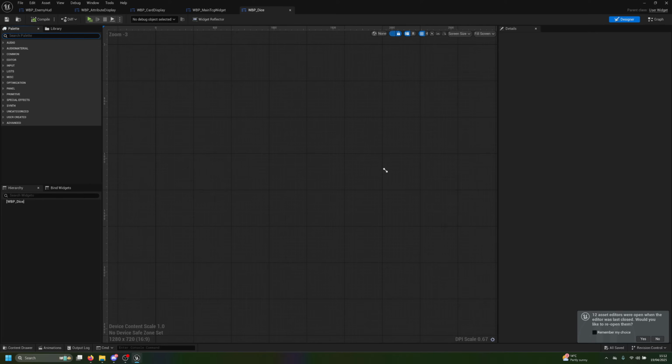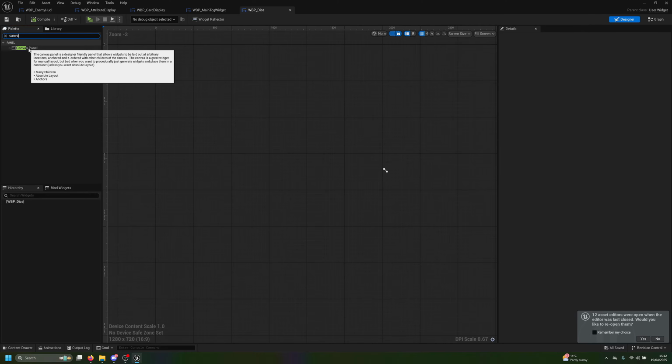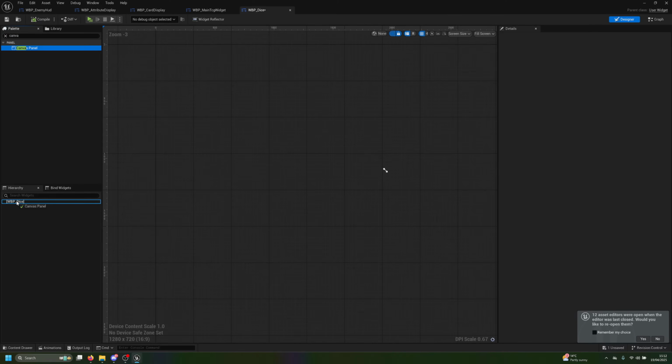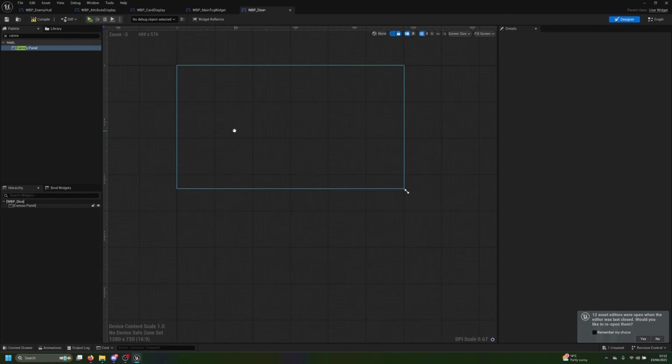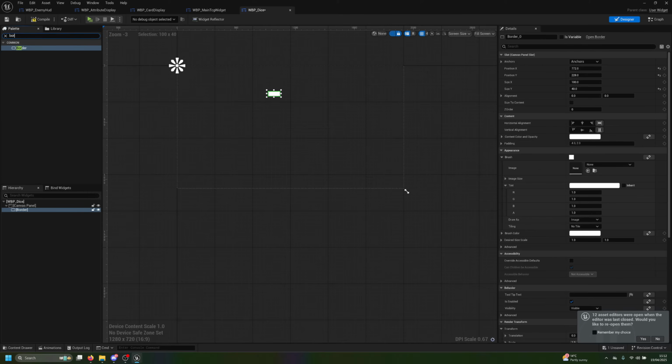So for the dice, I would say we need a canvas, because I'm not entirely sure how we're going to display this. Then what we need here is a border. And then within the border, I need an image, which is going to be my dice, right?